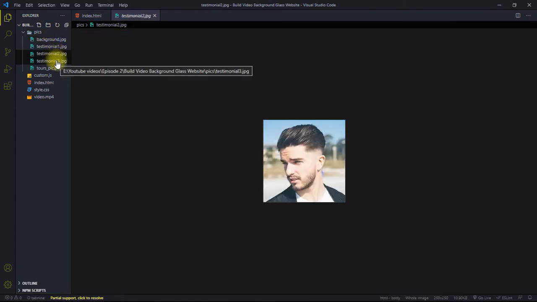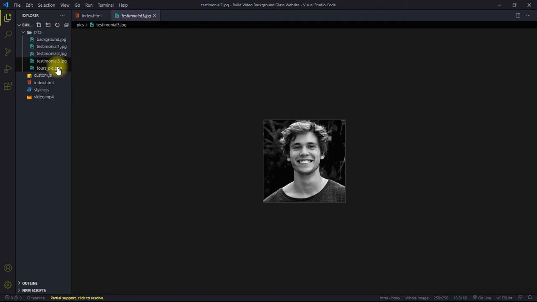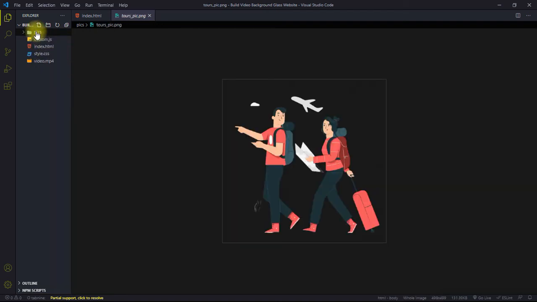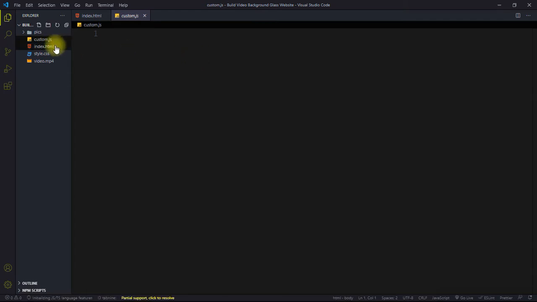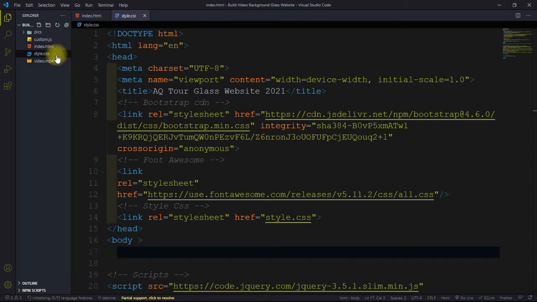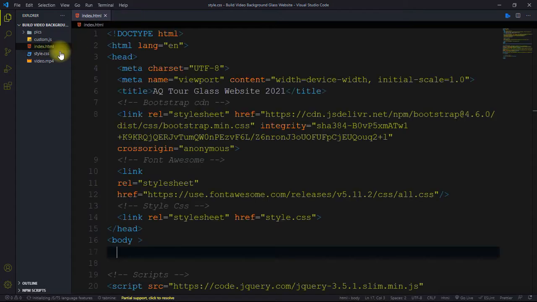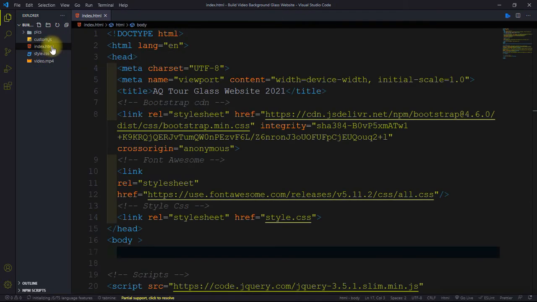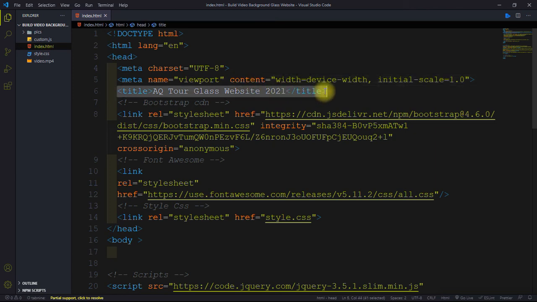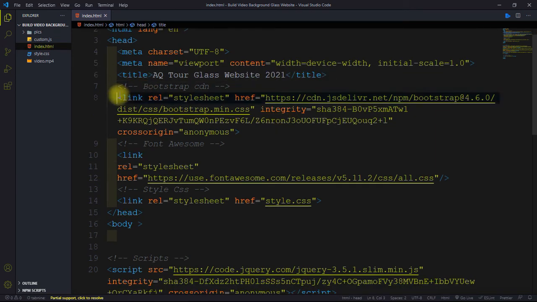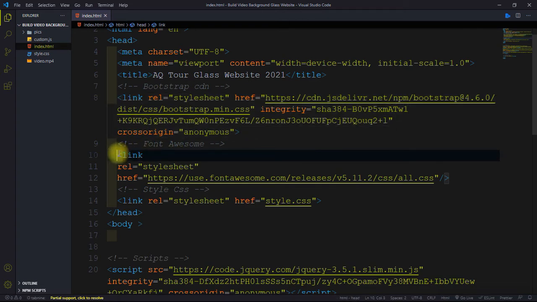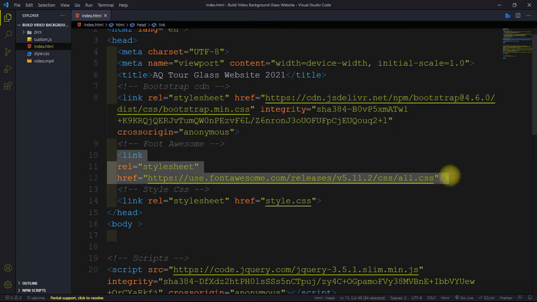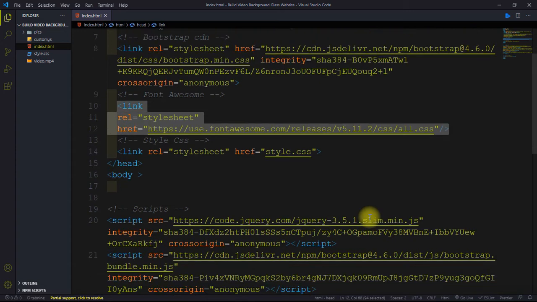Then we have the custom.js file, index.html, style.css, and the video. In index.html, we have a title, then the Bootstrap CDN for styling, and for our icons we have the Font Awesome CDN.